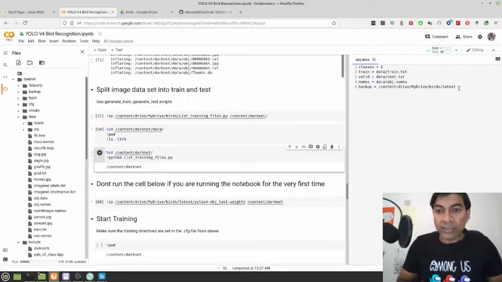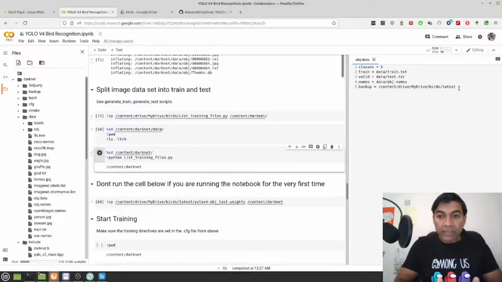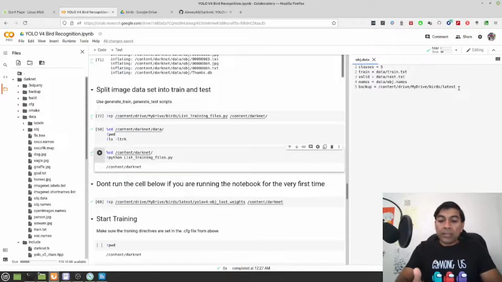So how it works is, you start with the pre-trained weights, and then periodically, once the training begins, .NET saves a snapshot of the weights onto this folder, and then eventually after the 6,000 iterations, it becomes the final file.